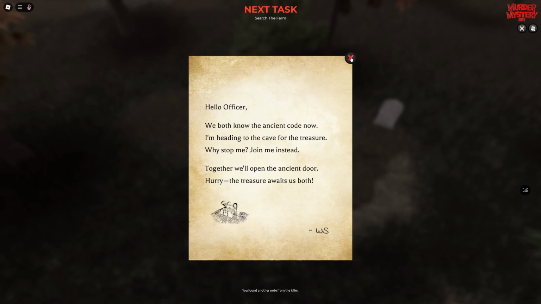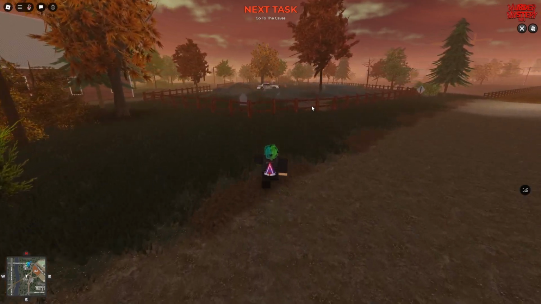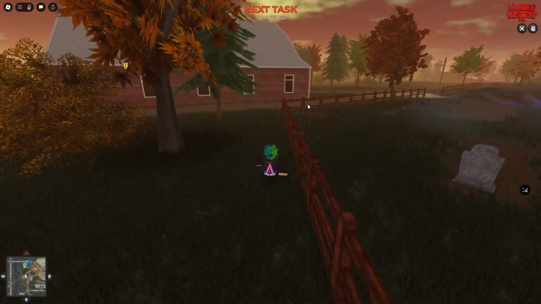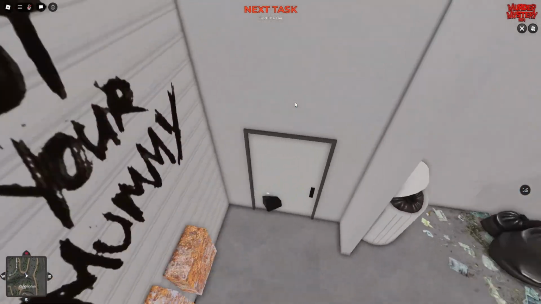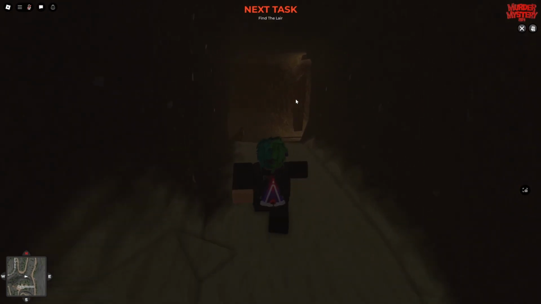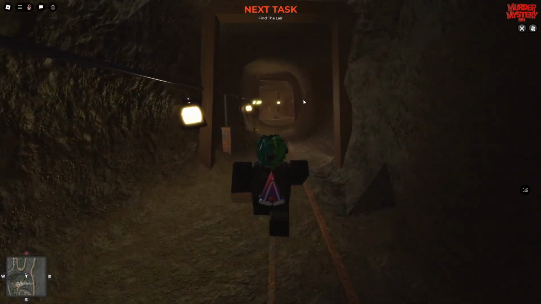Okay. Where do we need to go now? Okay. So now we need to go to the caves and assemble this tabloid, I think. Go all the way around. Alright, I'll see you in the caves. Okay. Right, let's go back into the caves then. Find the lair. Okay. So it's going to be down here. And then, let's go find it now. Set a secret door. So it's going to be down here somewhere.